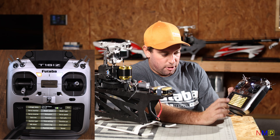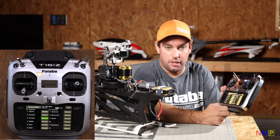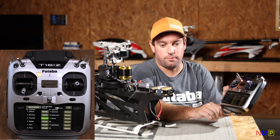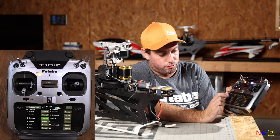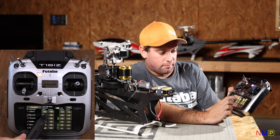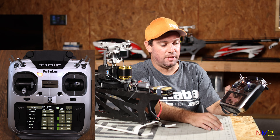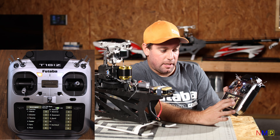The things we're going to focus on in the Linkage Menu: Model Type — we want it set to helicopter and H1 swash. Then go to Servo Reverse. Depending on your speed controller, you might need to reverse throttle — check the instruction manual. In this case with the Scorpion, you can leave it reversed. Later you may need to reverse rudder or throttle for a nitro — do that in the transmitter, not in the CGY. End Point — leave everything default. If you need to calibrate your throttle and your speed control doesn't calibrate by powering up at high stick and going to low stick like a Castle, adjust those throttle endpoints as needed.